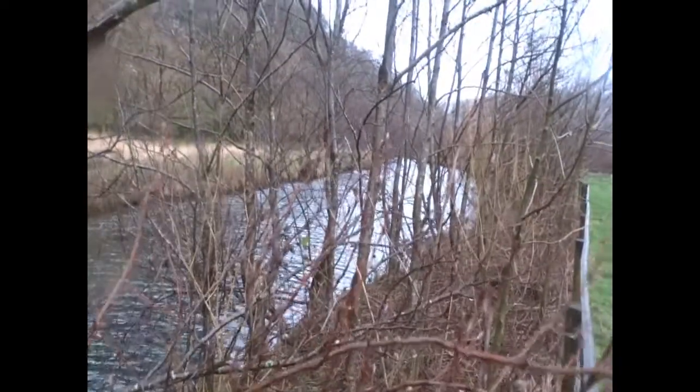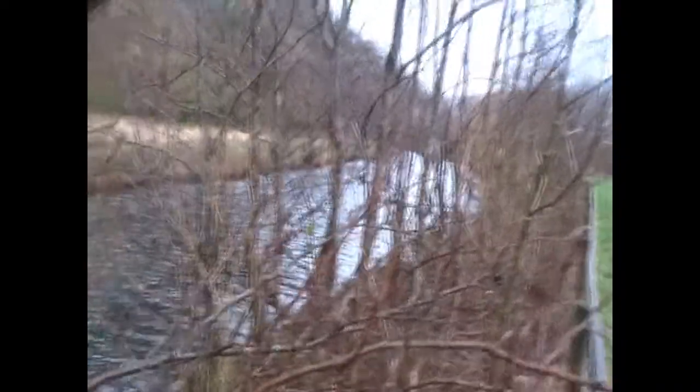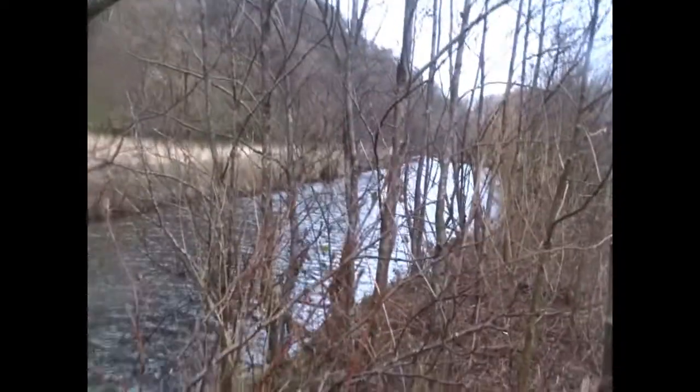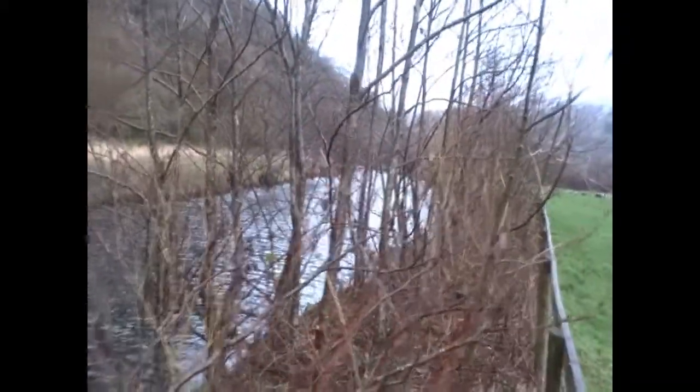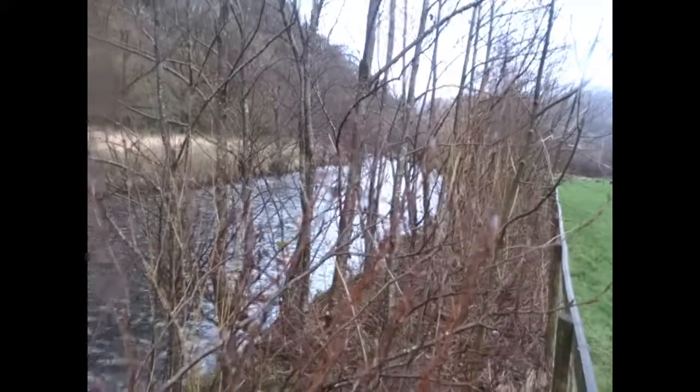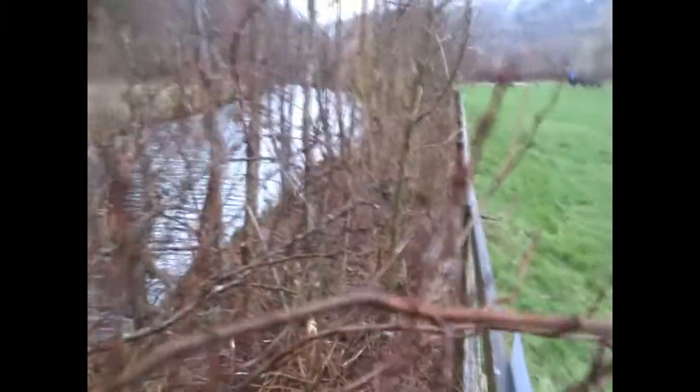Here's a riverside planting that was done a while back. Problem is as the bank erodes it sort of undercuts these alder trees and then they tend to fall in. So what I've been doing is every year just coppicing a couple of them on the edge - it makes them less likely to tip in. And then planting a few bits of willow further back every year as well.